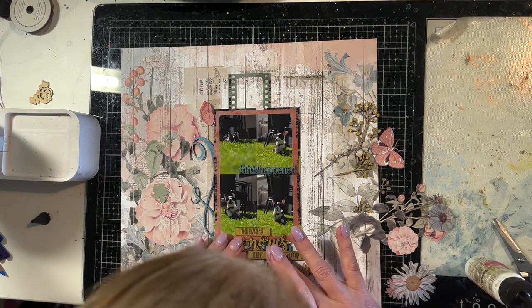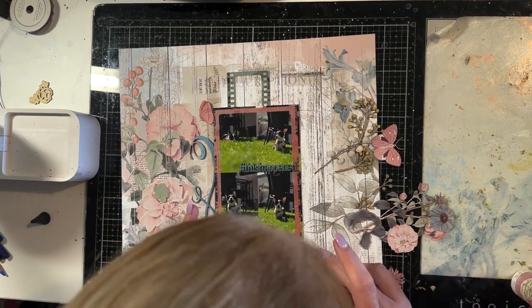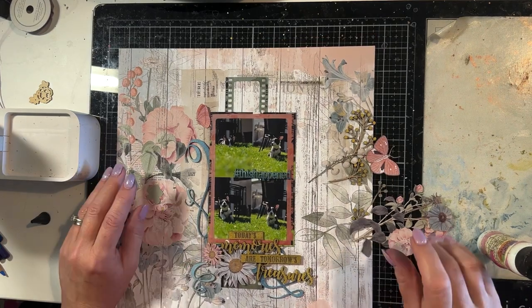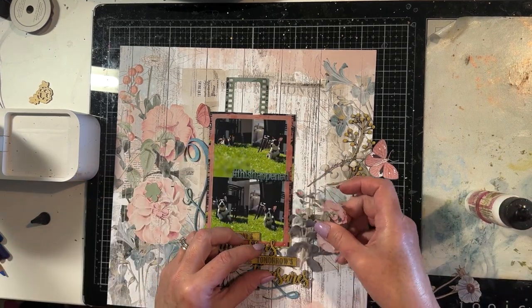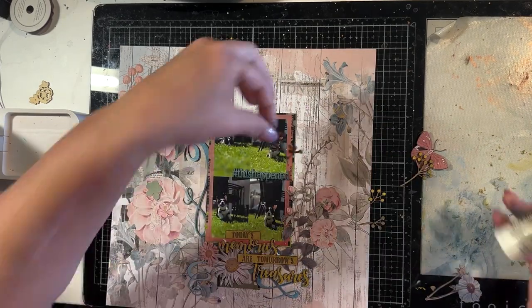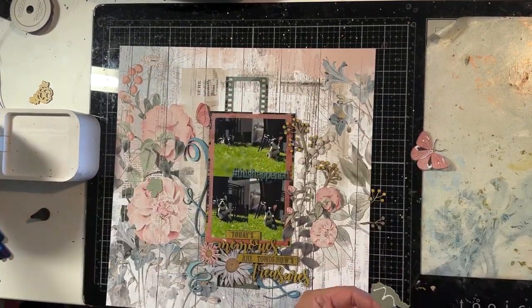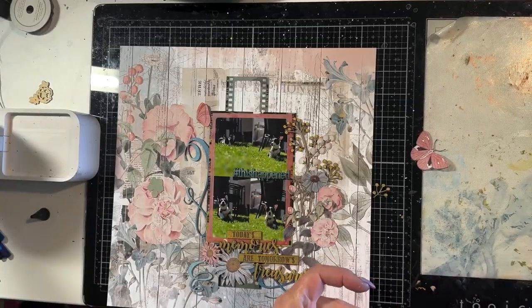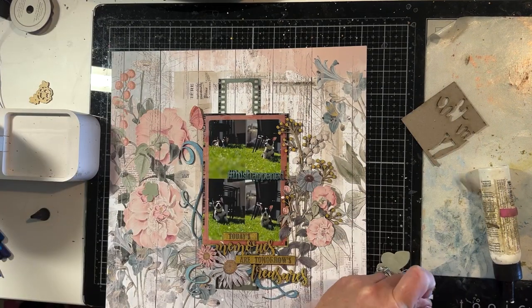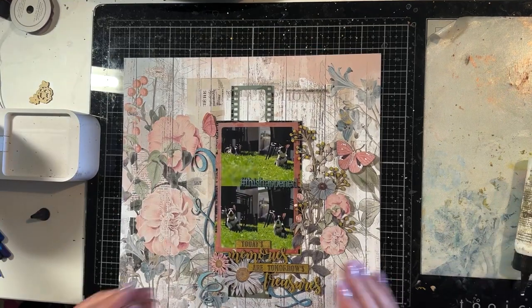I used my t-square ruler to make sure my photo was straight so I can work all my other elements off that and they will be straight too. I'm sticking down the title over the top of the chipboard, tucking this daisy in underneath the title, and putting that bottom scroll underneath. Now I'm starting to stick down the laser cut elements — tucking some bits underneath the title so you can't see the ends, then tucking other pieces of flowers in to create a long cluster up the side of the photo. With this butterfly, I'm sticking a little bit of chipboard under each of the wings and then sticking the body down firmly onto the background paper to give it dimension — the chipboard will make sure the wings don't go flat.